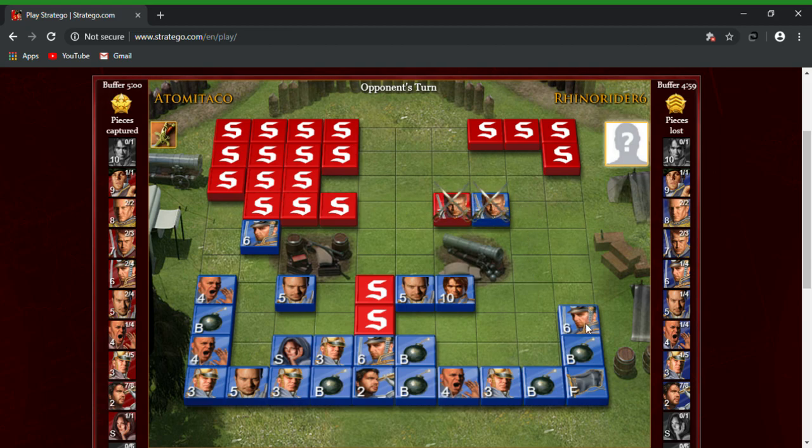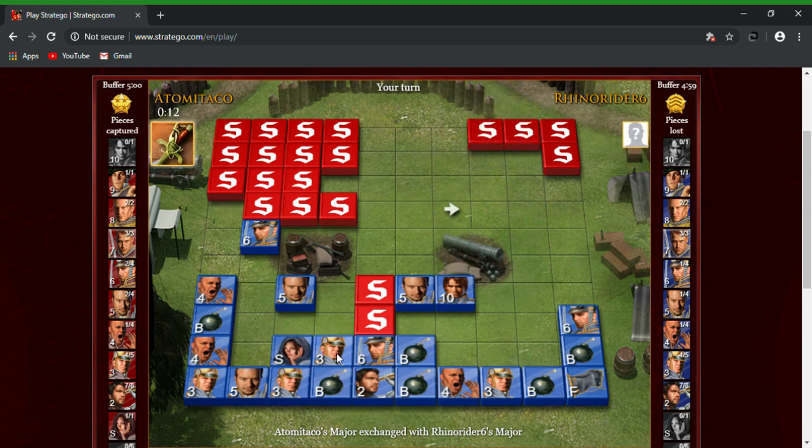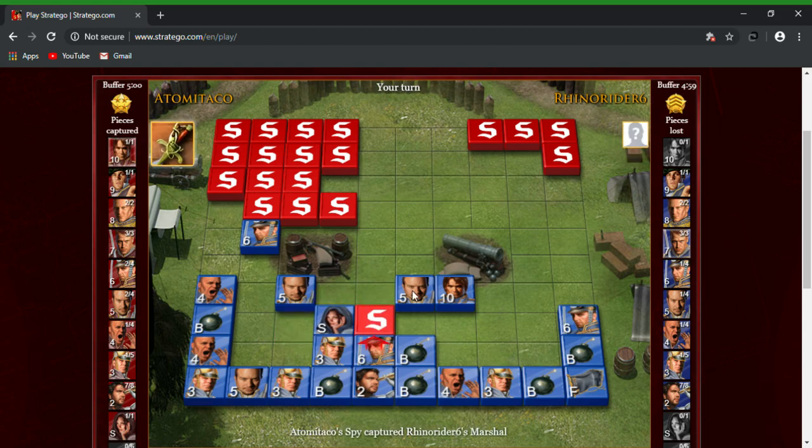Perfect. So now I can exploit my captain advantage here. Hope he doesn't lotto that captain. That would be rather unfortunate. Man, he's doing a lot. Oh, okay, that makes it even easier. I was going to say he's doing a lot of risky moves because the general's right here. He moved right next to this major, and he just moved next to that captain. But at any rate, good game there.